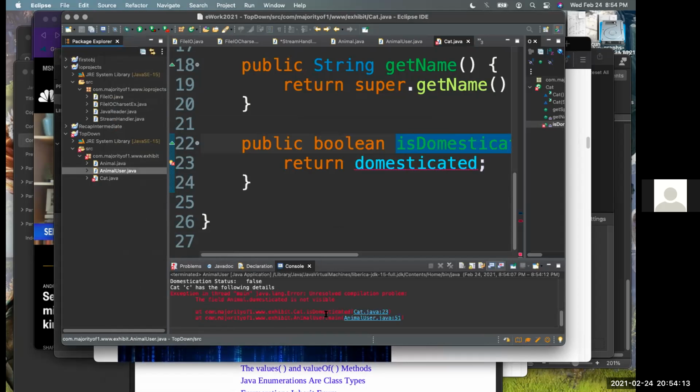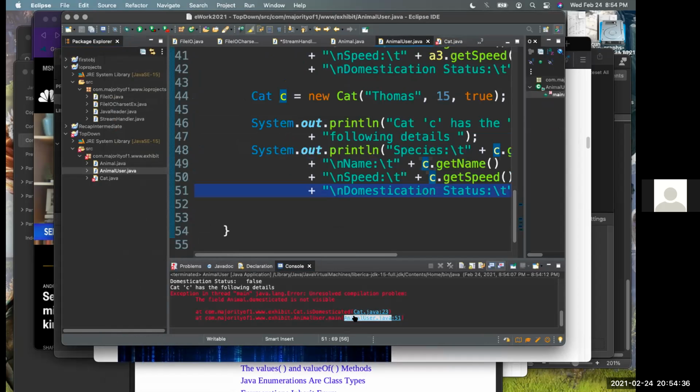There we go. So as you can see, there was an unresolved issue. When they called is domesticated on cat line 23, that one right there, the whole tracing program caused it to flag an error because in animal user 51 is here.